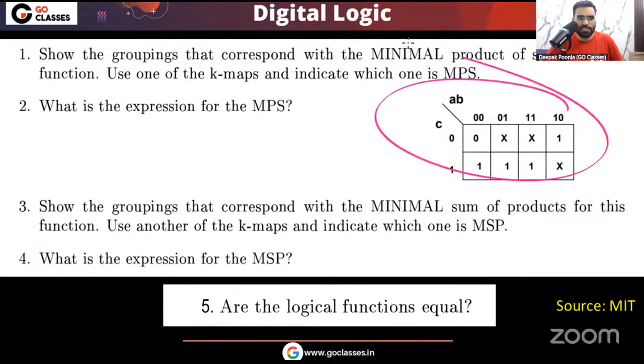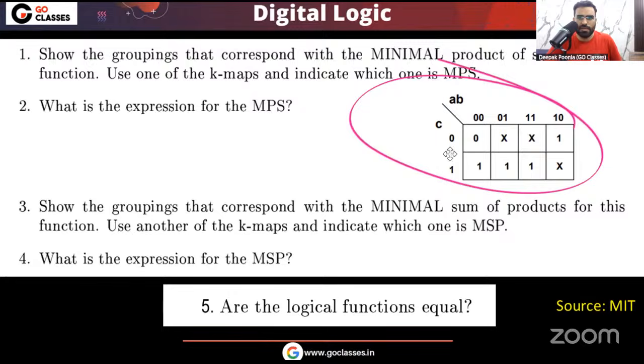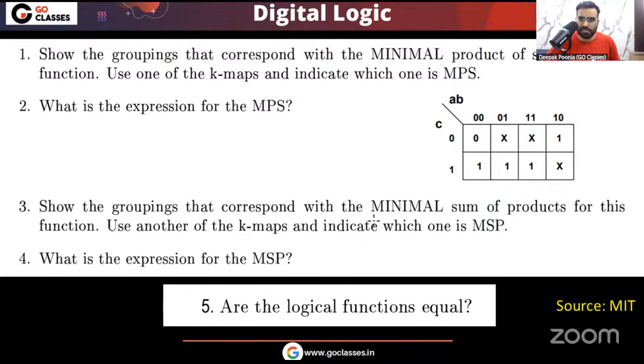You can see this K-map is given to us with don't cares. Here you can see there are 3 don't cares. We already know that a function with don't cares represents a class, a set of functions. Every don't care can be either 0 or 1. Each don't care has 2 choices. So this function is an incompletely specified function because it has 3 don't cares. This is not a completely specified function because there are don't cares.